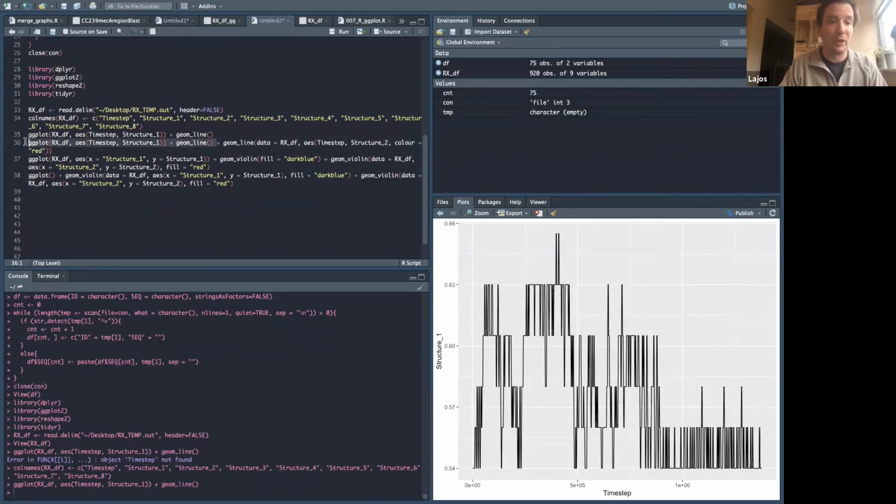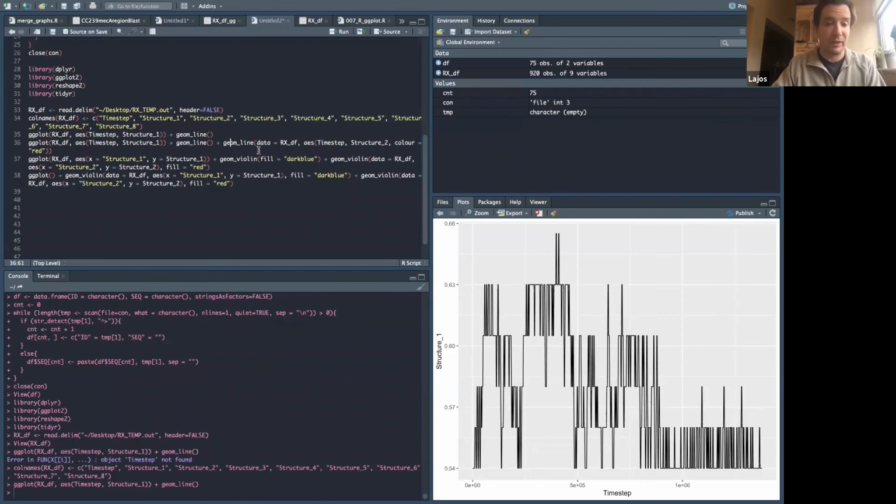So this will plot the first structure, and then I'm doing another geom line. I give a new data, which is actually the same, but it can be anything else. And I'm also defining the x and y axis. The x-axis, of course, the same as before. And just to make it a bit different, I will color it red.